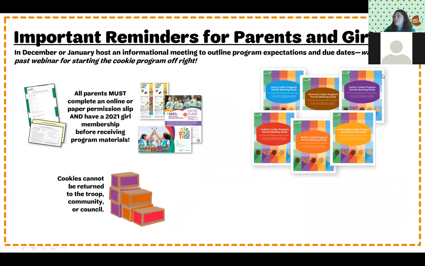Okay, so here are some important reminders for parents and girls. We do recommend that troops, either in December or in January if your troop is going to wait to begin a little bit later, host an informational meeting to outline program expectations and due dates. I do encourage you to watch our past webinar from October for starting the cookie program off right, as we really did outline what you should cover in the initial meeting, tools to make it easier for you, and tools to make it virtual. So definitely watch that. But here are just a couple quick reminders.